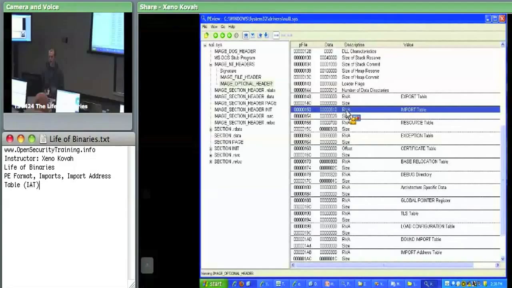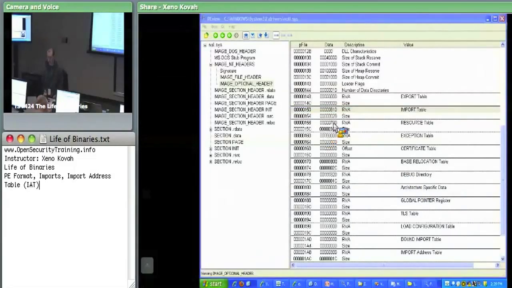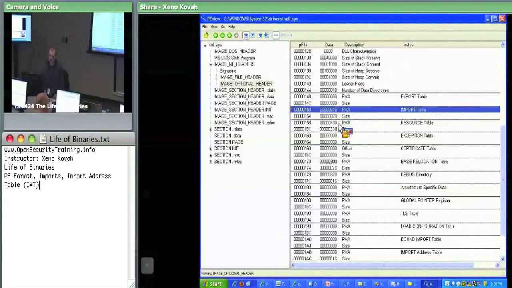But what we really care about is this import table, right? We're trying to dig through and find how the OS loader actually finds the imported functions here. So the OS loader would go down to this data directory table, go to index 1, which is this import entry, and say, okay, at relative offset hex 610 in this file, or in memory rather, there should be one of those image import descriptors, right? That was the one that had all the comments with it.